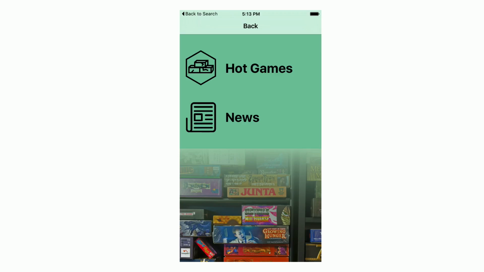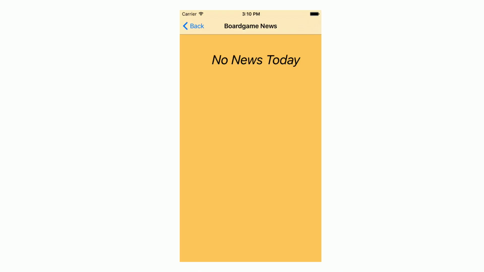All right. So back to our little demo app. We haven't gone into the news section yet. So let's say the user taps on that, and this is what they see. And that is pretty bad. There's no way we'd ship something like that. That's a horrible app, even horrible looking.